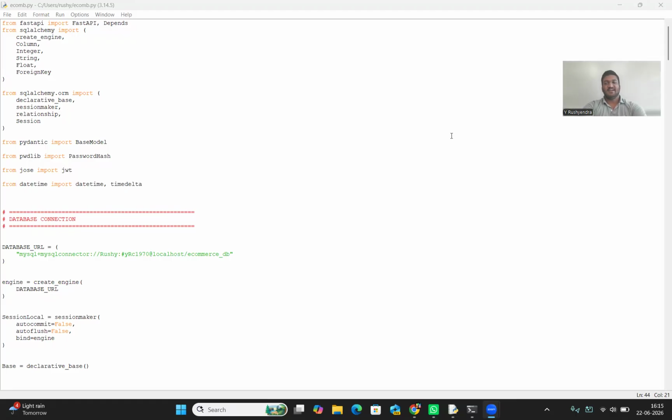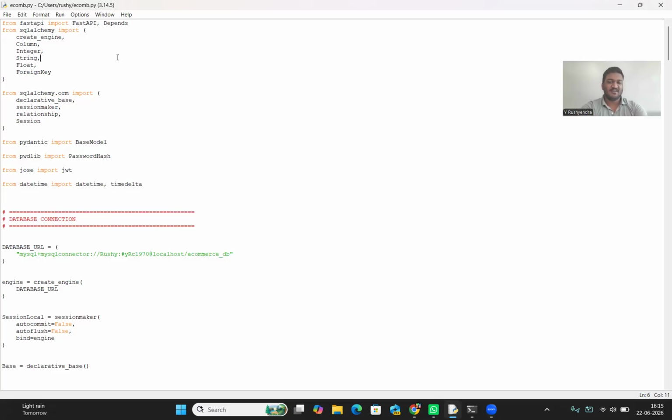So today we'll look at the last level of coding using a combination of Python, Fast API, and MySQL. I have created an e-commerce backend system. So as a backend system, this is level 3, the last level of combining Python, Fast API, and MySQL, and using them in a code.